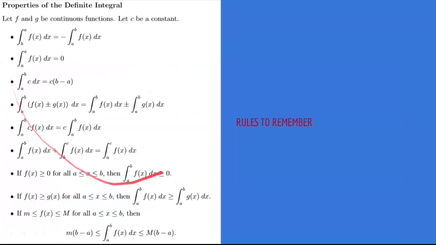Oh, by the way, here's some rules that you will want to remember. I'm not going to go through them right now, but maybe take a picture of this or something because these are all your rules that you're kind of just expected to memorize. This last one, you might want to review if you don't remember. That's kind of not a super common thing. Really, the ones that are most used are these.